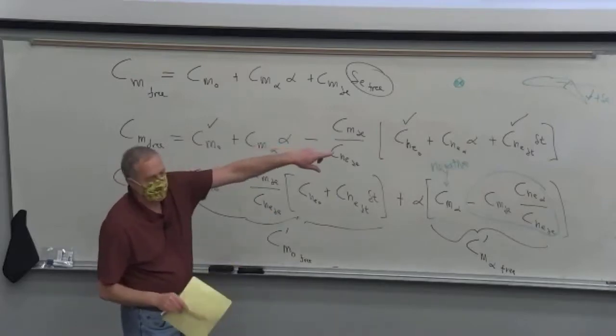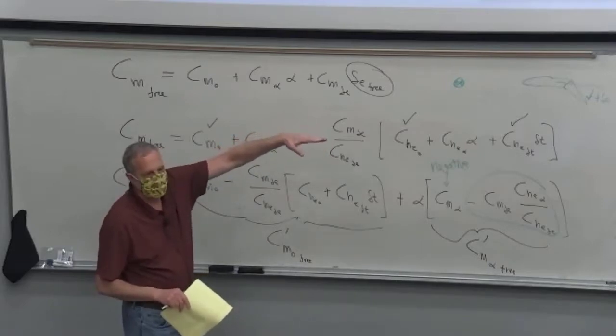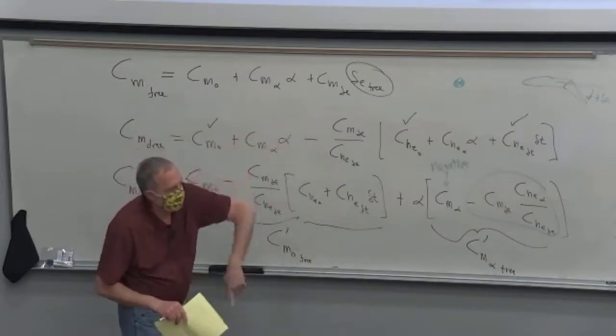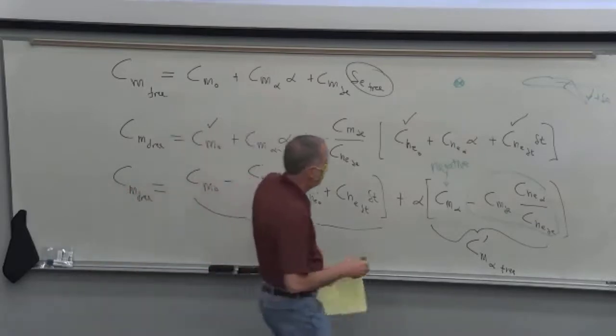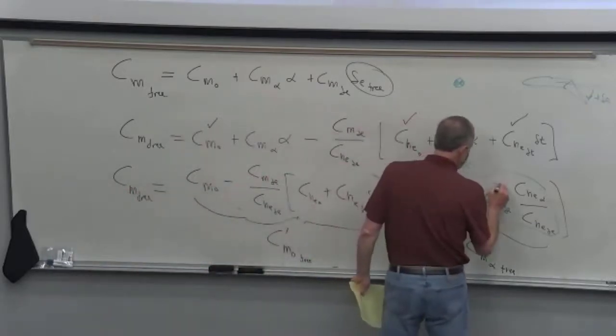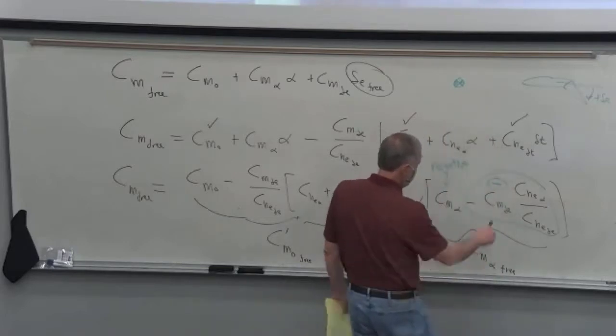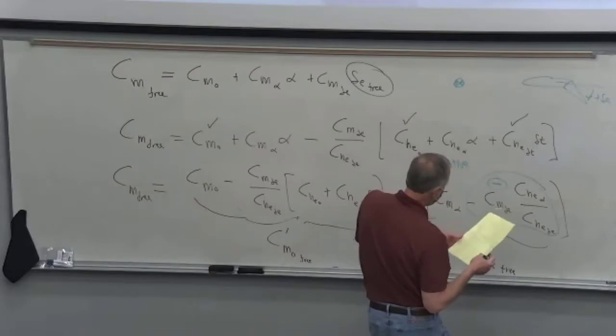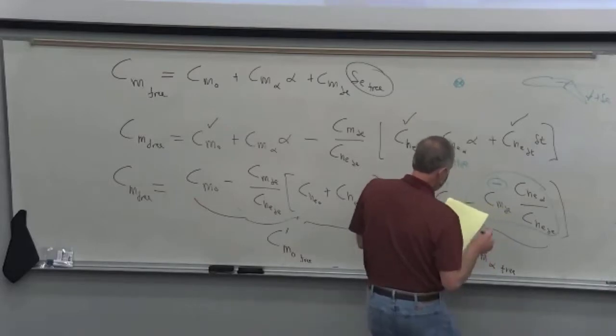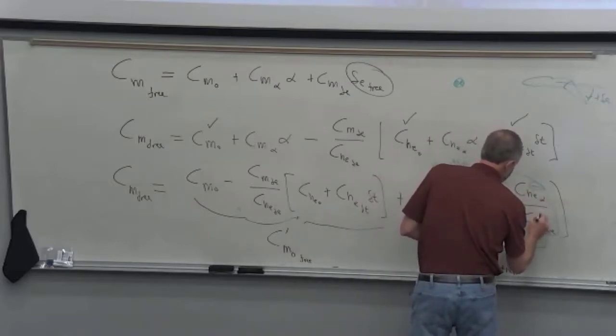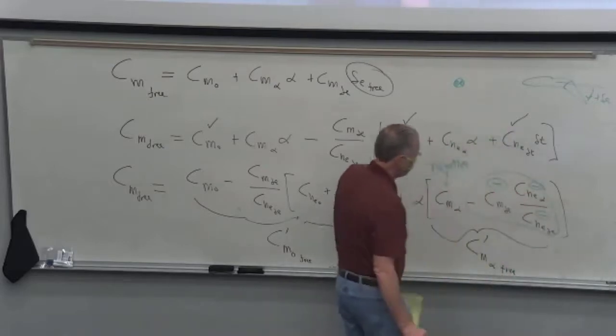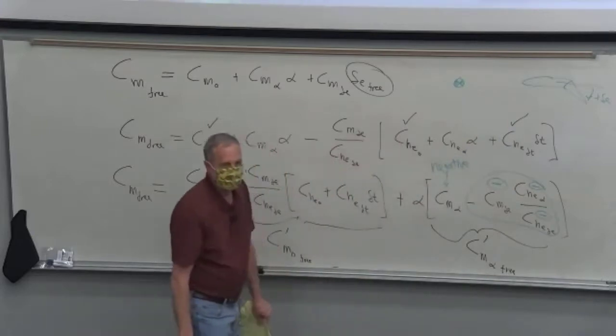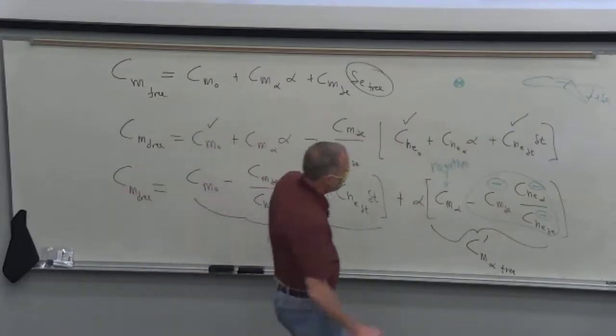And then these are a little harder to predict. But if we look at the data for most horizontal tails with elevators with trim tabs, it turns out that this thing is negative and this thing is negative. And that comes from the fact that this is saying, well, what's the hinge moment due to alpha? Well, if alpha increases like that, you can see that that's going to want to restore back to straight, which is the negative direction. And the same thing with delta E is that if the elevator is deflected down, there's going to be a hinge moment wanting to push it back up, which is negative.